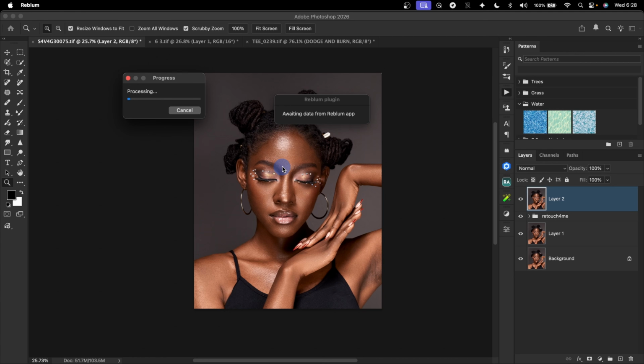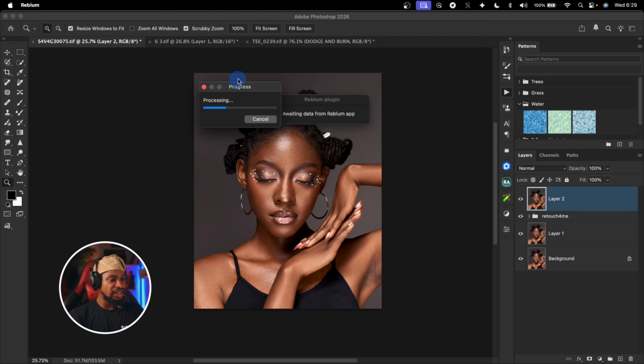And it won't just stop there. It will automatically help me remove the blemishes more and also smooth the image more using the Reblum Retouch. So let's just wait for it to load so you can see the effect. So right now it's processing the Reblum Retouch. It has already done the Retouch for Me Heal and Retouch for Me Dodge and Burn. So let's just wait for the Reblum to process right now. Everything I see right now is being done with just one click.